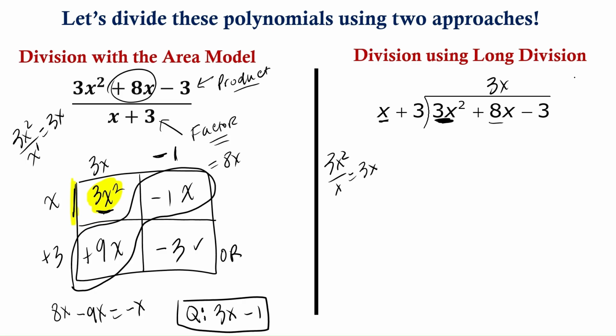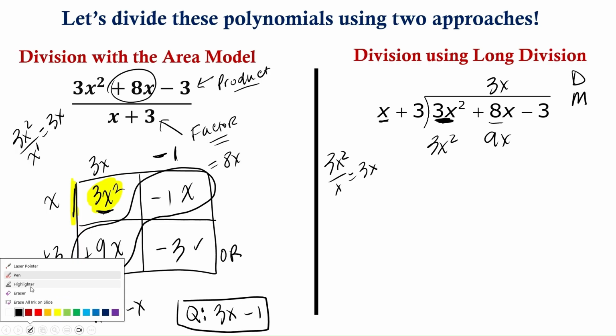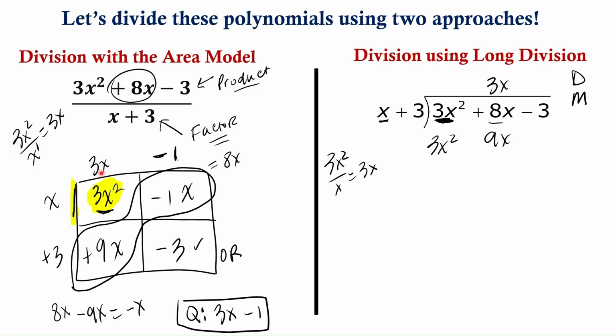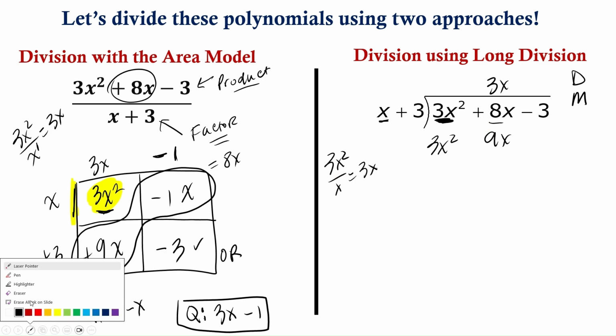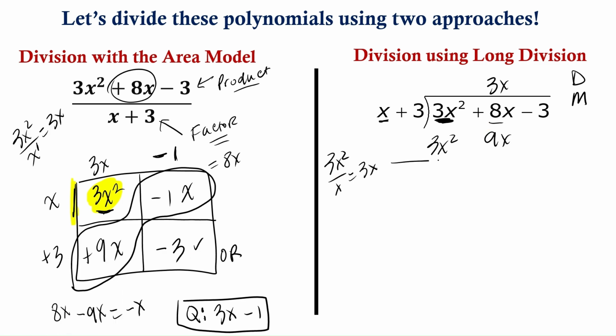Now we're going to multiply. So the first thing you do is divide. Now we're going to multiply. Remember, you have two terms in your divisor. So 3x times x is going to give me that 3x squared. 3x times 3 is going to give me that 9x. Now, just like we did over here, these terms right here are those same values right there. And if you look here, we're going to subtract. You have to subtract the number that you created from the previous value. These zero out, and that becomes 8 minus 9.